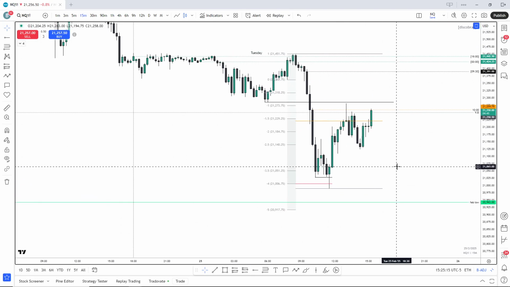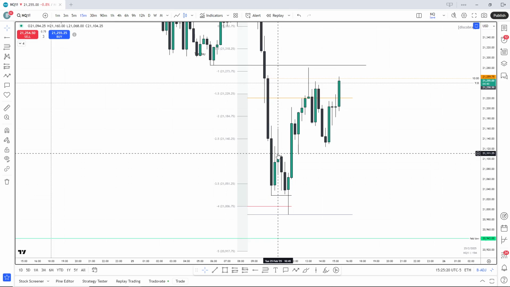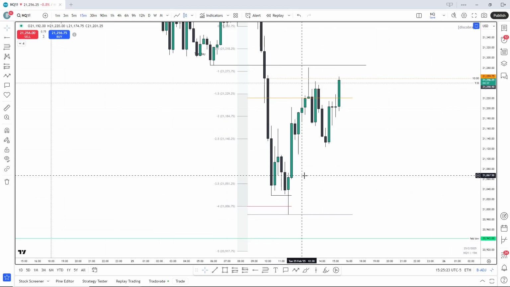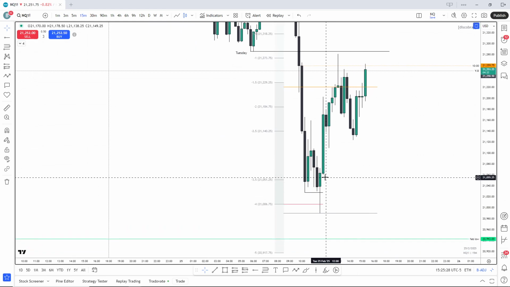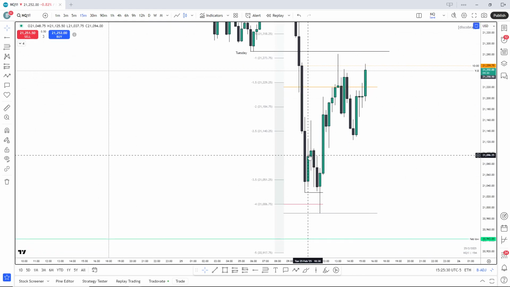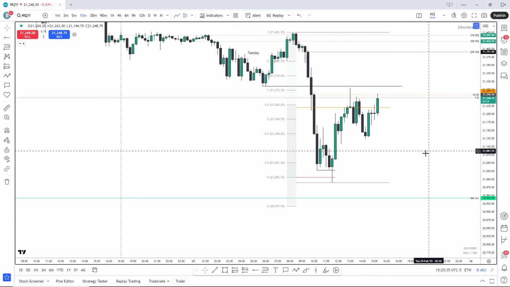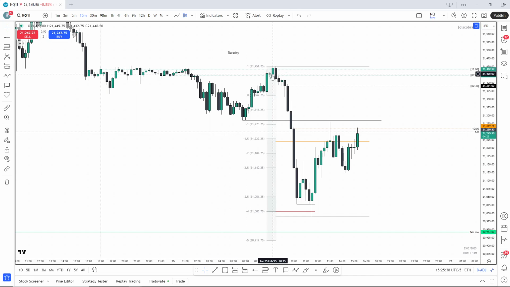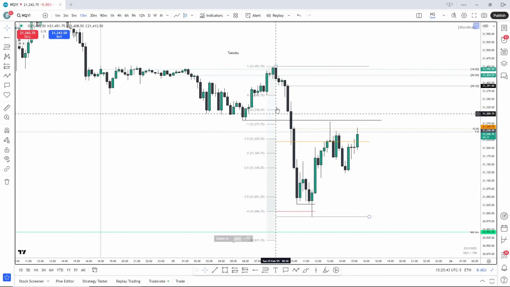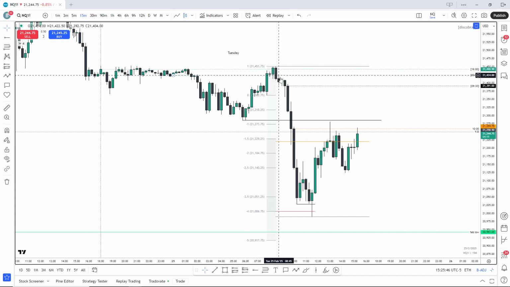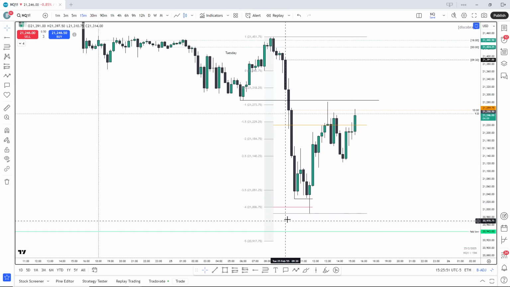Now, initially, during my executions, you'll actually see that I did go long in here. I did get stopped for a small portion, not a full loss, but you'll see it on the executions. After that, what I was seeing was we formed this swing high in here, and then we ran lower, tagging -4 standard deviations of this breaker manipulation leg here, from this swing high to this swing low. This is your manipulation. That was responsible for the expansion during pre-market and then the open. We tag -4 standard deviation.